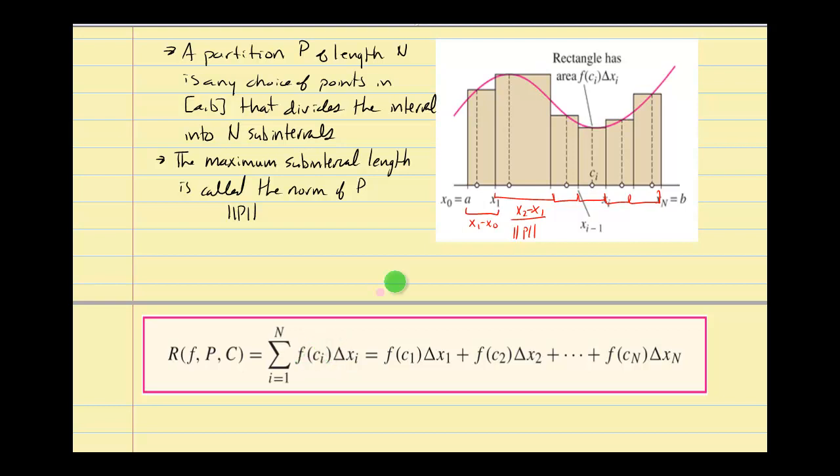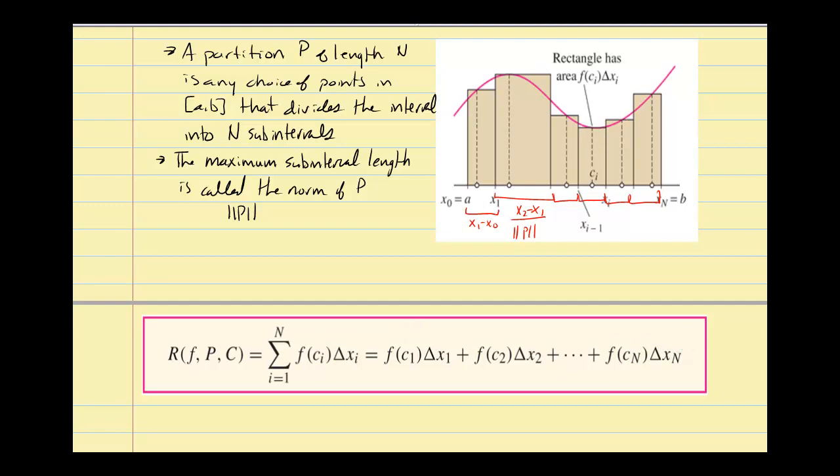So the way that interprets over here, for this particular rectangle, this width right here from x sub i minus 1 to x sub i is my delta x sub i. And then the height, I can choose any value in this subinterval to plug in to find my height, and they plugged in this c sub i value. So the formula looks a little bit complicated, but it makes sense based on base times height for each of these rectangles. And this is assuming a formula for n rectangles.